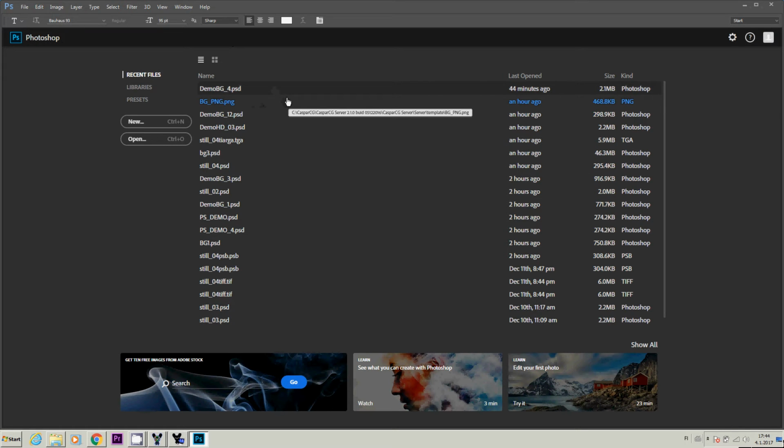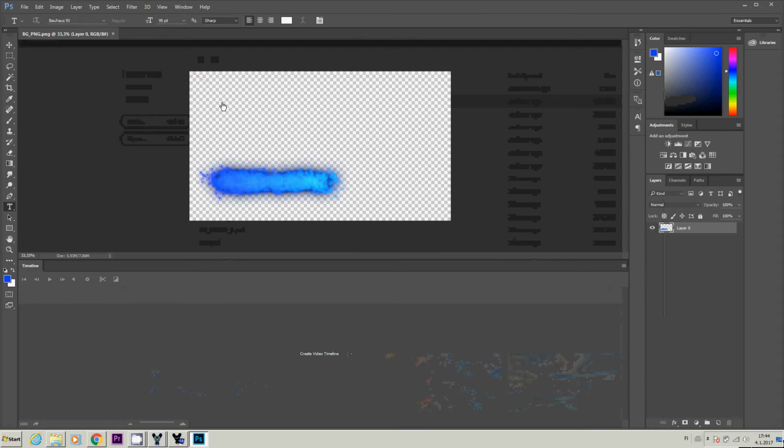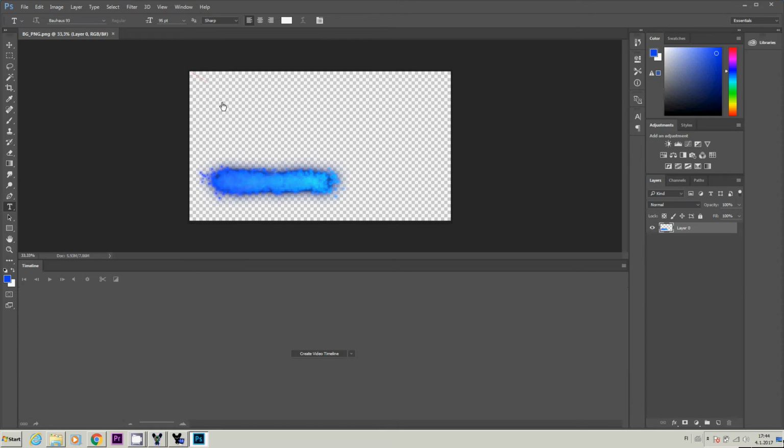Now, I start by opening a PNG file that I will use as a background for the graphics. It's a transparent PNG with the full HD resolution.